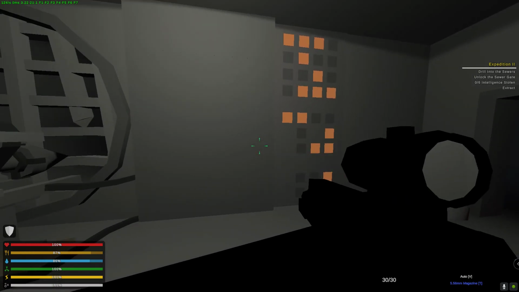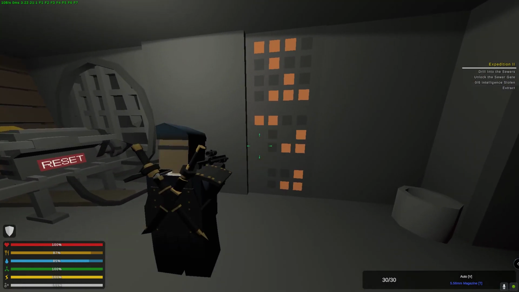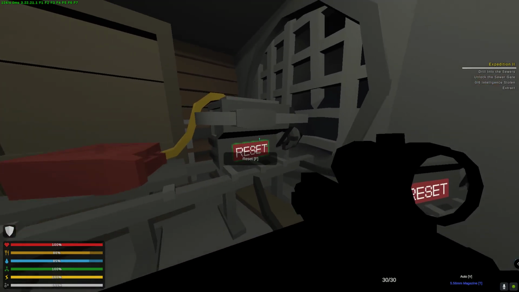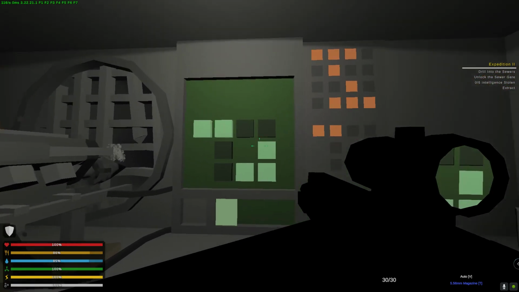Okay, 2, 3. Okay, you take the screenshot of the hint. Boom, I didn't think about this one, huh? Take the screenshot. Boom, now I know everything. Reset, boom, boom. Thank you for the hint, though.